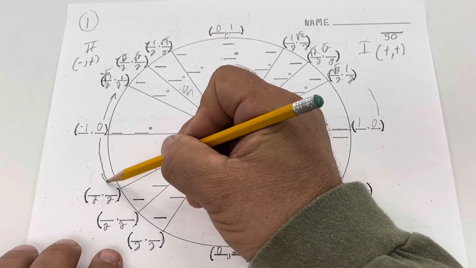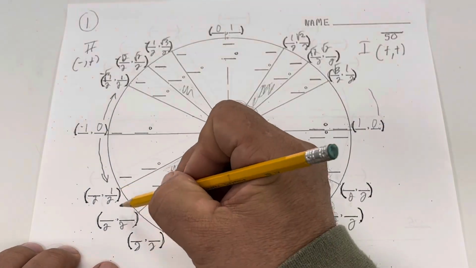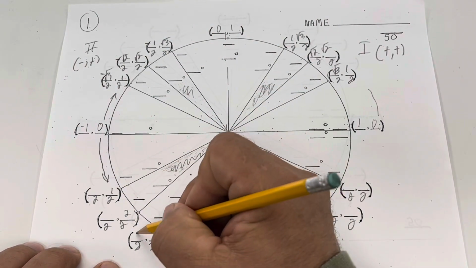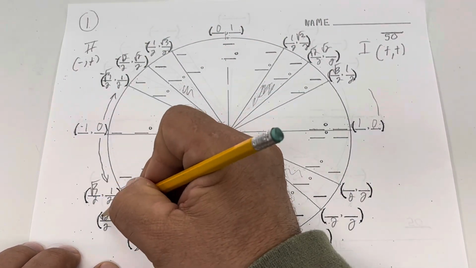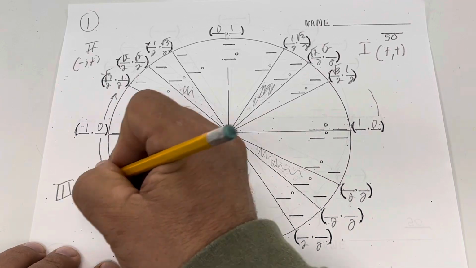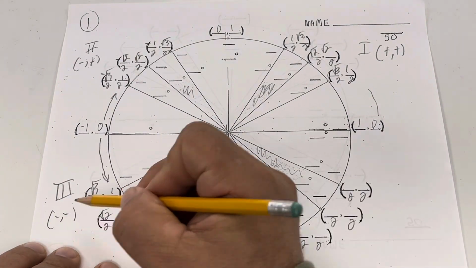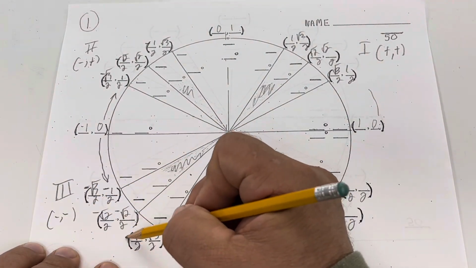0 on the right in quadrant 3 of the unit circle. 0, 1, 2, 3, then 1, 2, 3 going the other way. Square root everything but the 1s. In quadrant 3, it's going to be negative, negative. So you have to put a negative in front of both the x and the y value.